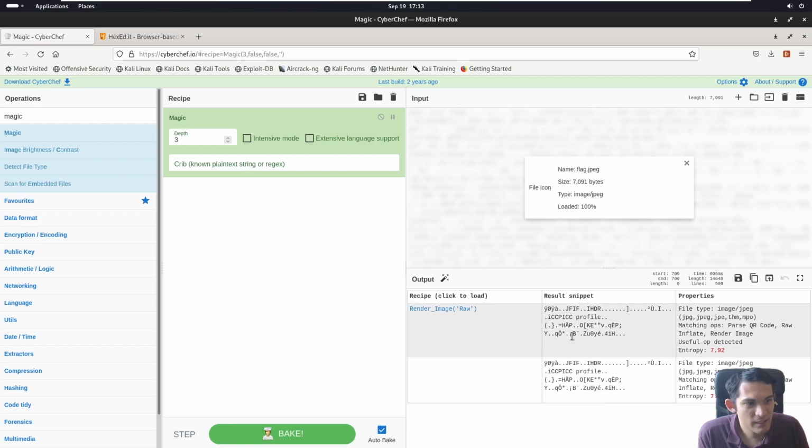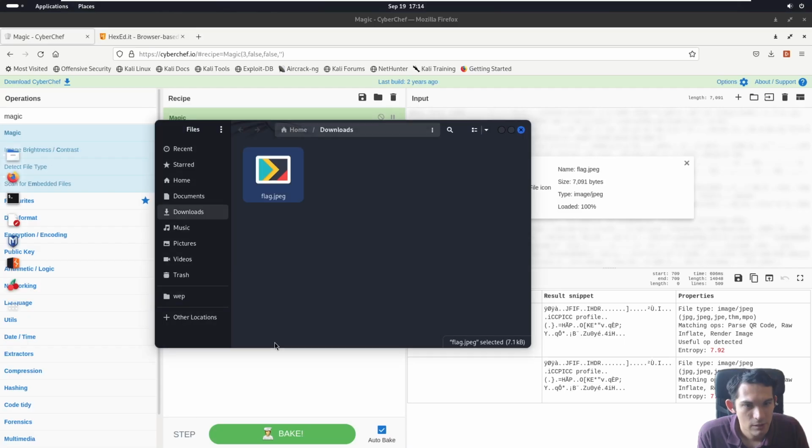And you can see here that it seems to think that this is a JPEG. So how come it's not actually opening properly? Because it's named JPEG, the magic bytes say JPEG, so why isn't this working?